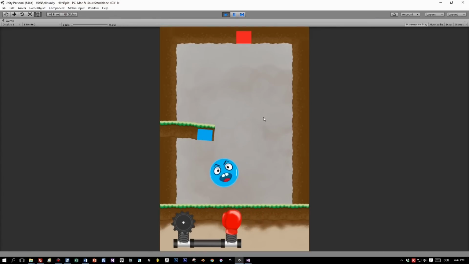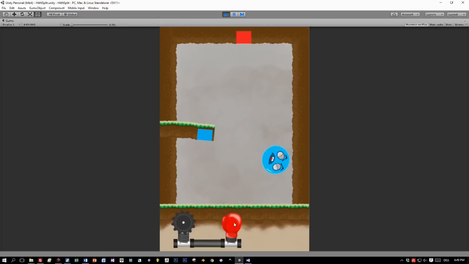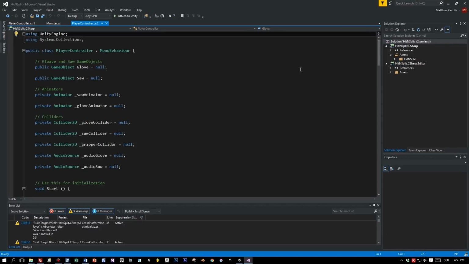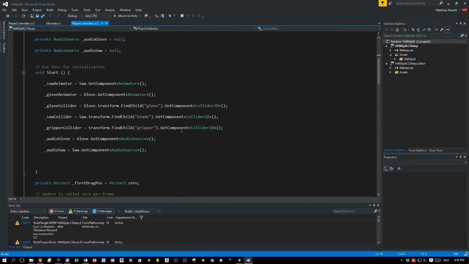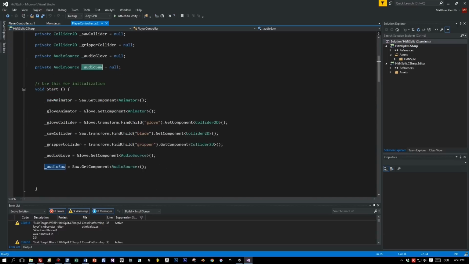Here again a short demonstration, also with sounds. When he is hit by the boxing glove. The Guy Attack animation is the default animation, and that is played in a loop because we checked that we want to play the animation in a loop. But how to play the hit animation?